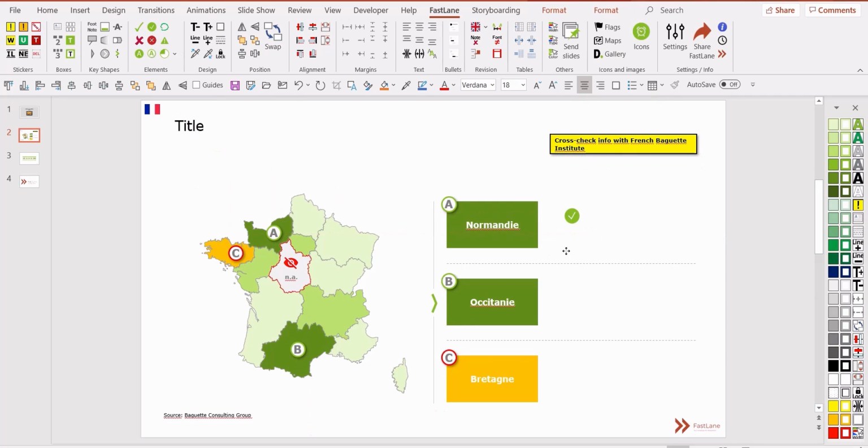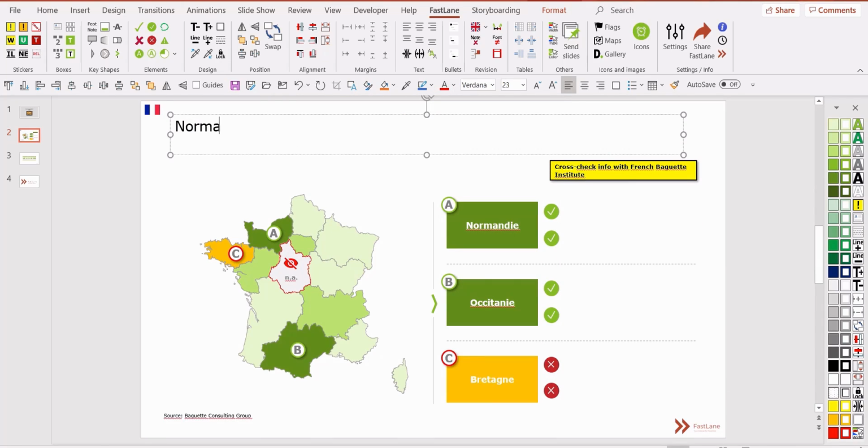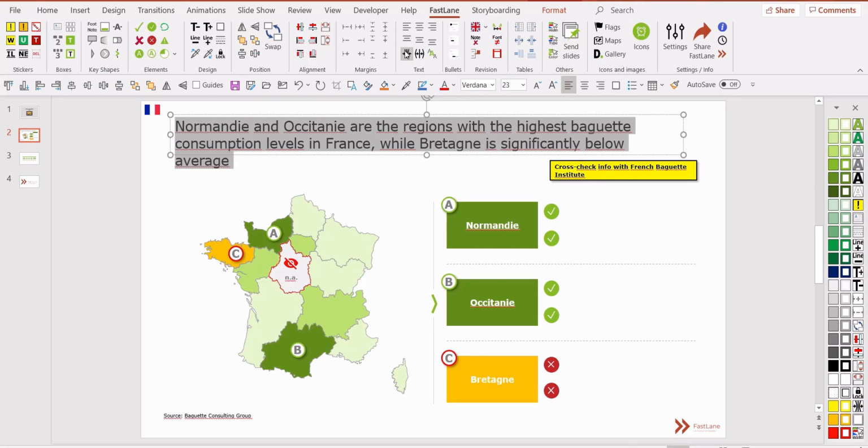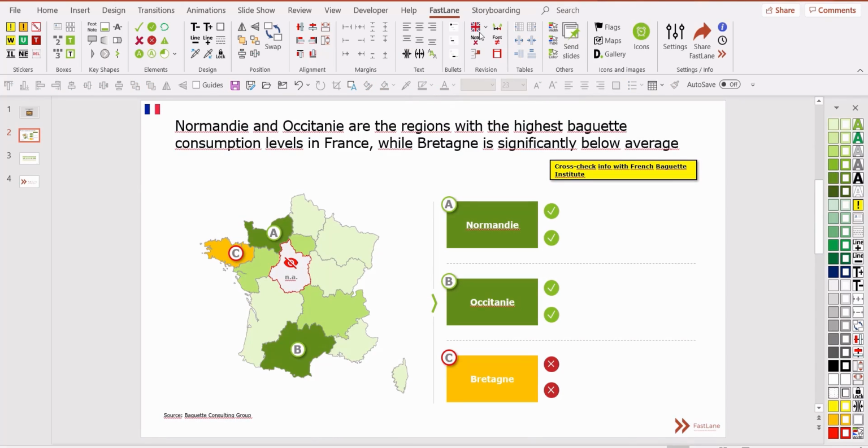Moving forward, I will use the editable green V's and red X's to point out the reasons for the strengths or weaknesses of the baguette industry in each of these regions. Last but not least, we need a title for this slide. As you probably have experienced before, titles sometimes just won't fit our standard title box. But with just a slight character compression, we can get it done and move on. By the way, let's change the document language to English here.